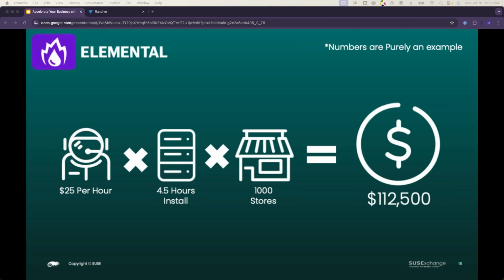This is a cost of $112,500 for this technician's wages alone. It doesn't cover, obviously, travel costs and other costs that might be incurred here, as well as when something goes wrong, we need to roll a truck or sneaker net back out to these stores and make things work again. SUSE's Elemental Toolkit, on the other hand, enables you to ship hardware which will configure itself once on the network. We can eliminate the sneaker net, ship directly to the site where the operational technologist just needs to plug it in and turn it on.